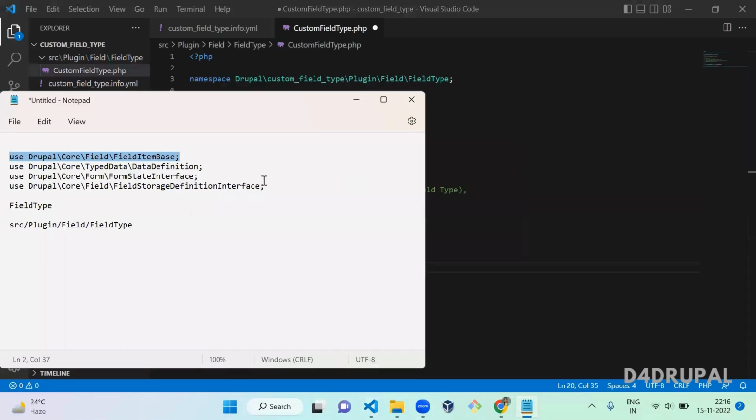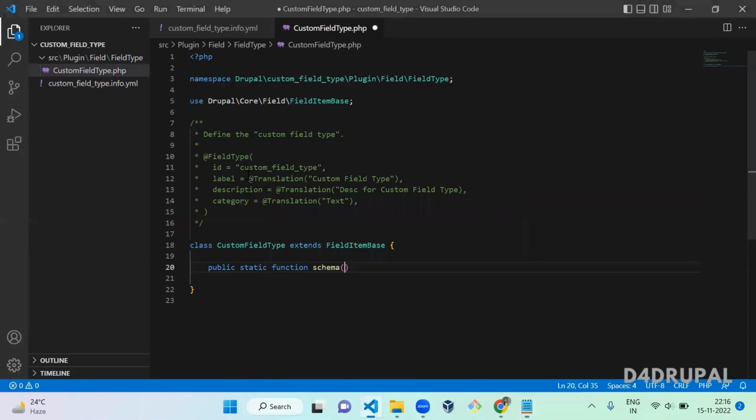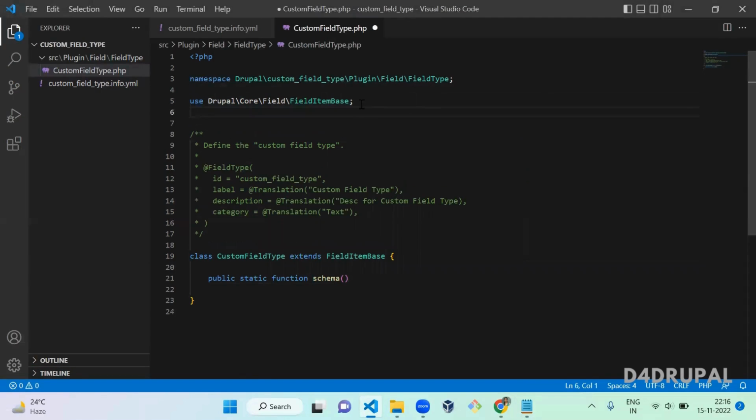For field definition, you have to include this namespace. So I'm including the field definition namespace. Copy, paste, dollar field definition. Okay, and open close.